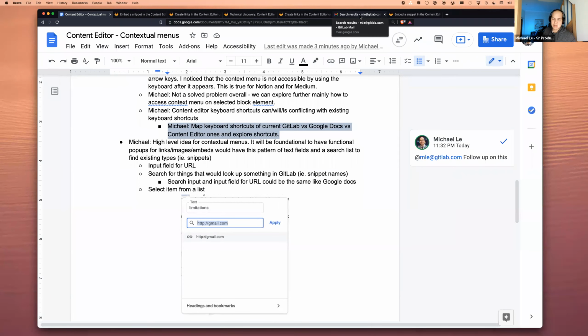We should do something that's familiar to users and not rock the boat too much on content editing. And the examples you shared of using Notion, Medium, and stuff like that are very similar to some of the things that inspired my thinking. So yeah, I think we're on the same page right now.